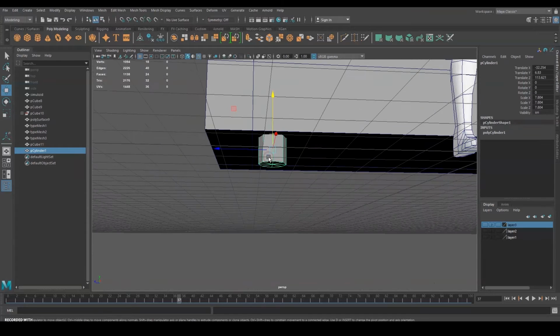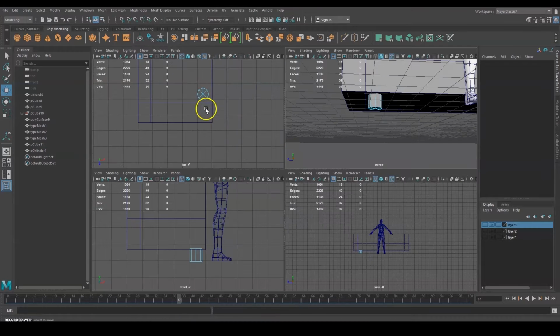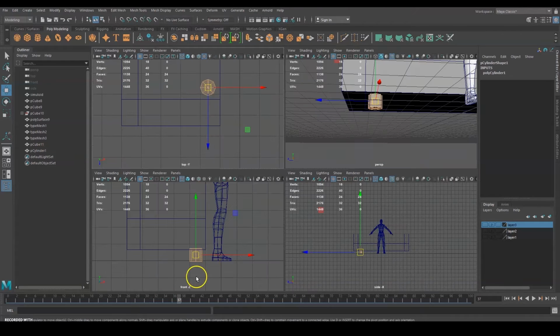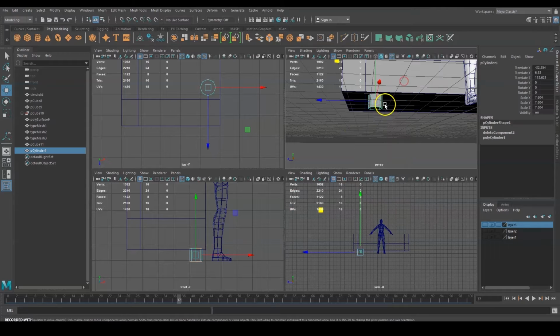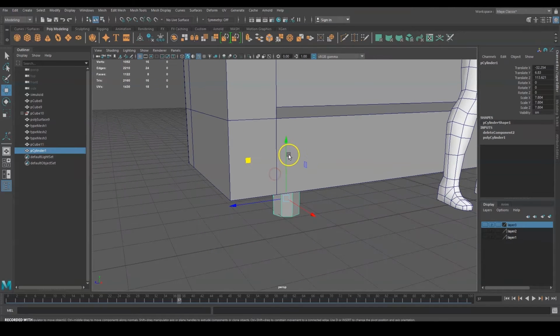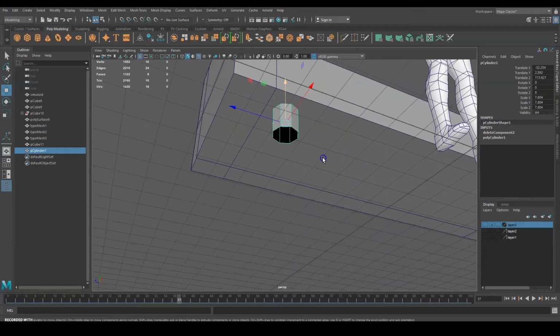Before I duplicate, I'll make sure I delete the faces from the top and bottom as usual, because one of those two faces is not shown in the viewport, since it will slot into the polygon, and the other is on the ground.